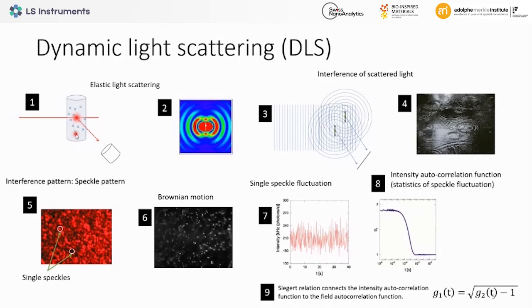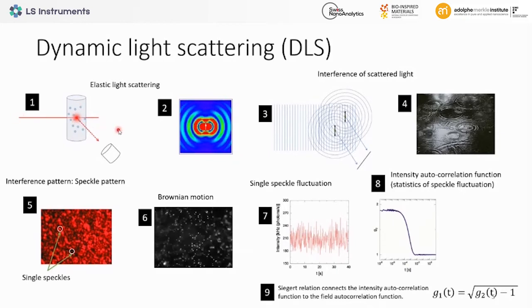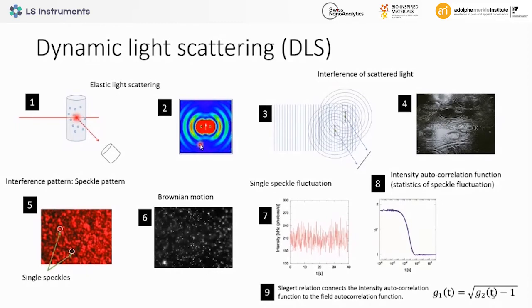Actually, the number of particles in standard dispersions and suspensions is extremely high, over billions or even millions. So you can imagine that this laser light that comes in illuminates more than one particle at the same time, as indicated here. And since they scatter coherent light, we're going to create an interference pattern. While the interference doesn't look exactly like this, basically this is the same idea. Here you can see raindrops on a pond, creating a very nice surface wave interference pattern.